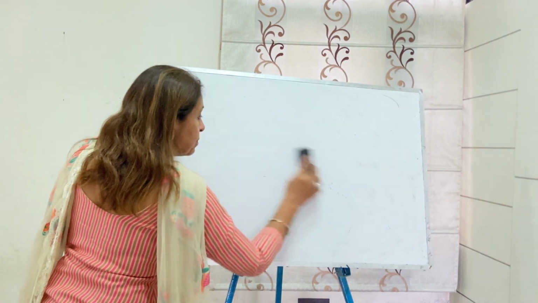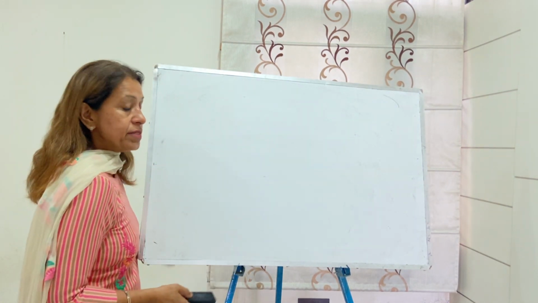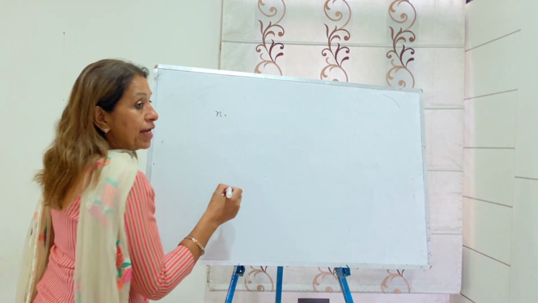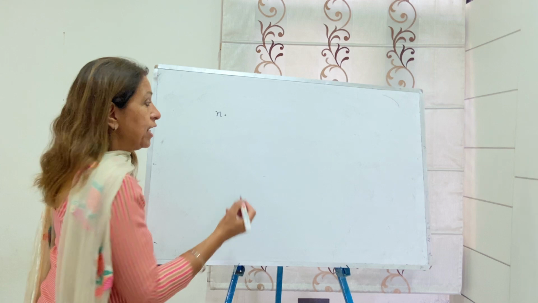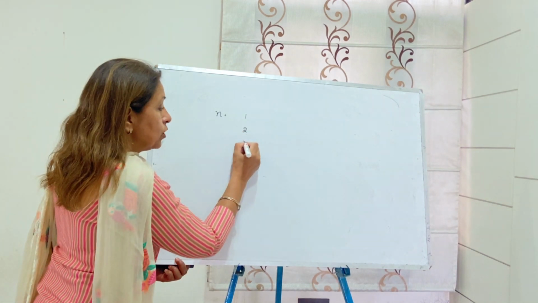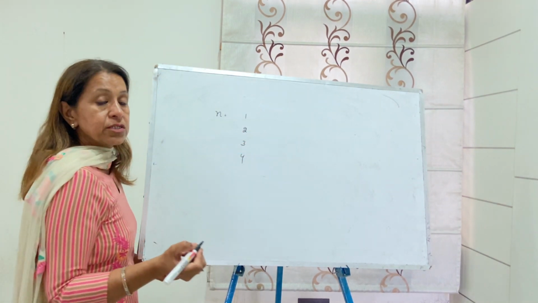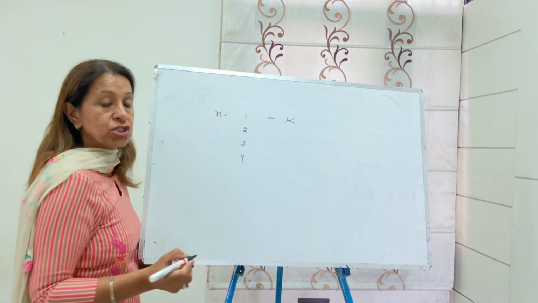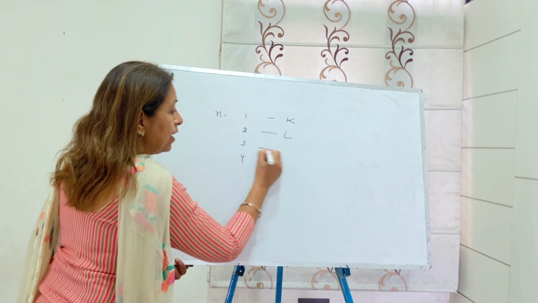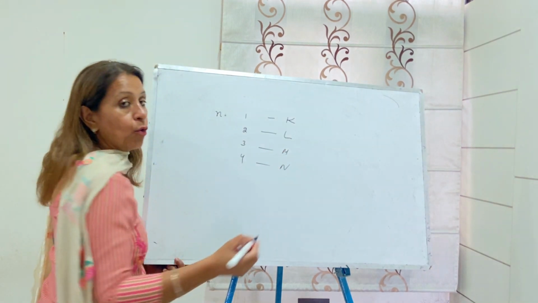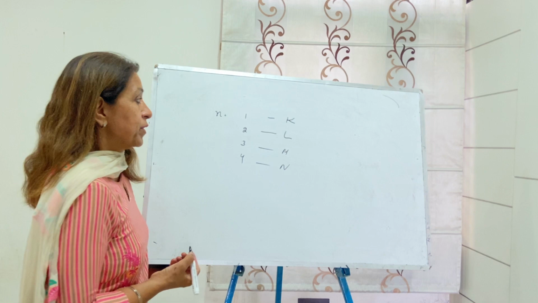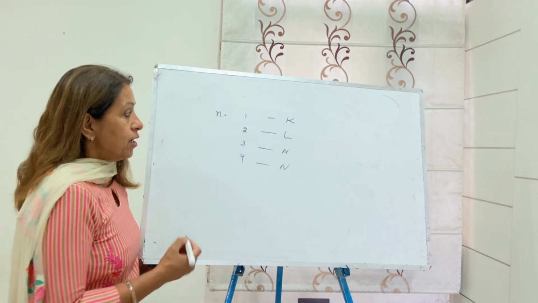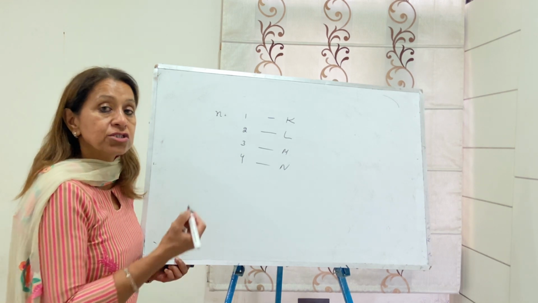Now I am writing down. The first is the principal quantum number. Principal quantum number tells us in which shell the electron is present. 1, 2, 3, 4, it is a code number. If the electron is present in 1, it belongs to K shell, then L, M, N, O, P and so on. So the first point is that the principal quantum number tells us in which shell the electron is present.